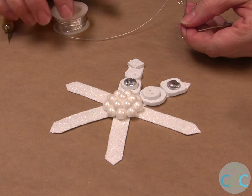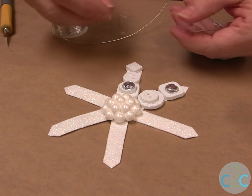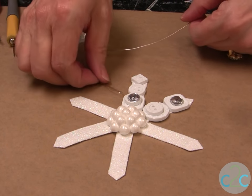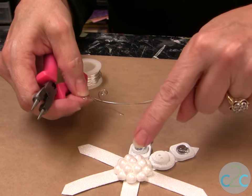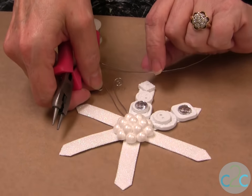When you have all your buttons glued on all the way around and you're waiting for them to dry, you can make your wire decorations. All I'm using is decorative wire and just a six-inch piece. Bend it in half and then just twist your little curlicues on either end. When the buttons are dry, you turn over your snowflake and glue it right to the back, putting one in between each one.